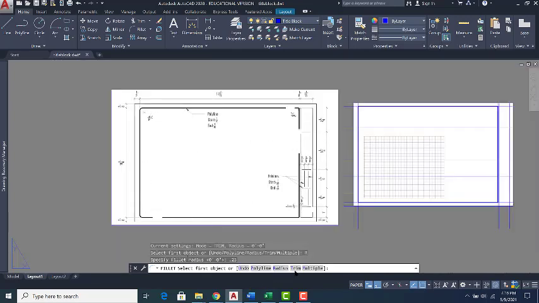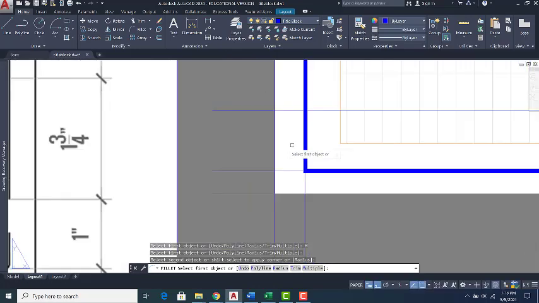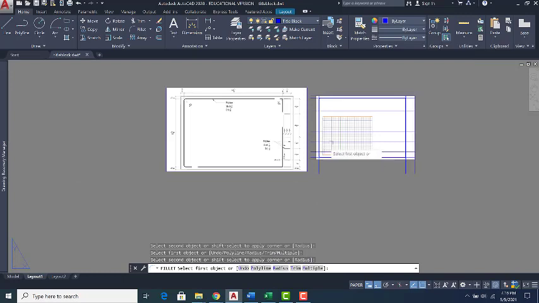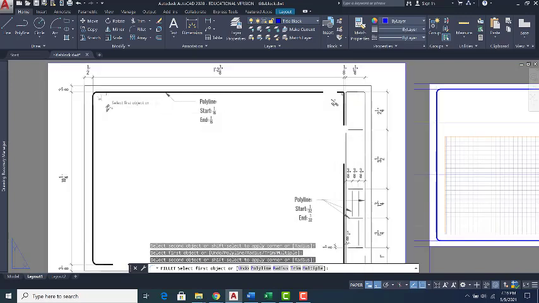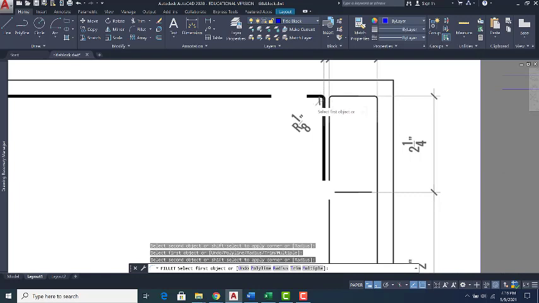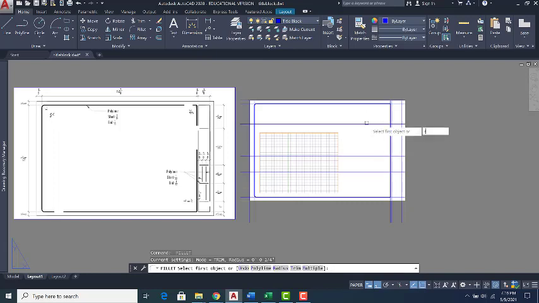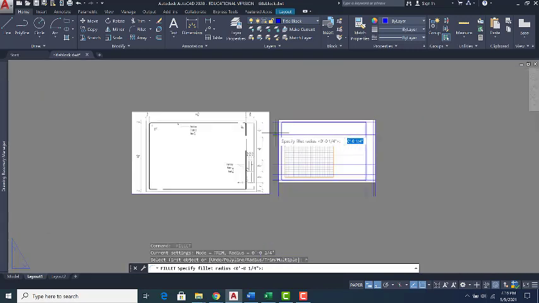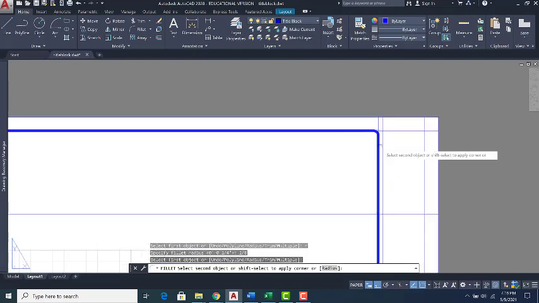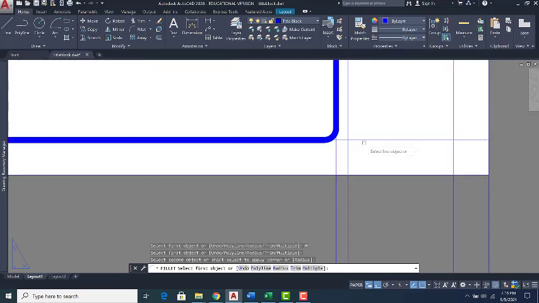Because I have more than one, I go with multiple. I select this one, and I select this one. I go down, click on this line, I click on this line, and again, if you want to have the same arc here, you can continue the same arc. If you want to do it less, the same as I have, you can stop right now, okay, and then you can repeat the fillet, type R, and this time it's 1/8. The radius, I'm changing it to 1/8, and I go again, click here, and I forgot to put it as a multiple, so I repeat the command, select multiple, and just click here, and that's it for now.